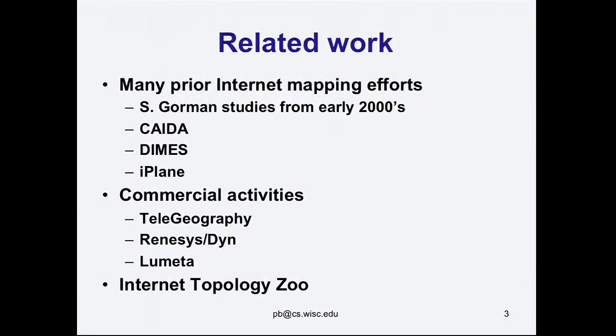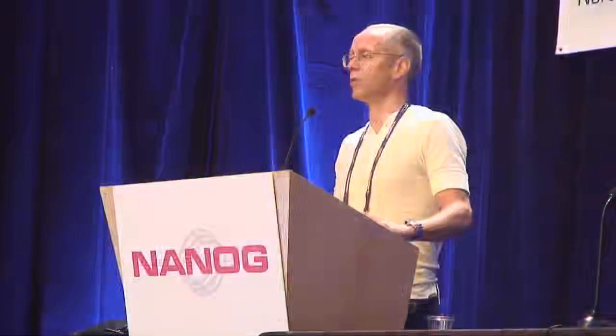Many people in the room may be familiar with related work in this area. Some of you may remember the Sean Gorman story from about 10 years ago. This was an effort very much like ours that resulted in a breathless set of articles published in the Washington Post about how could anybody possibly think that putting together a repository of the connection infrastructure of the internet could be anything other than a horrible security problem waiting to happen. Long story short, Mr. Gorman was allowed to publish his thesis, but aspects of the thesis were actually classified and he had to finish his work in a SCIF facility.